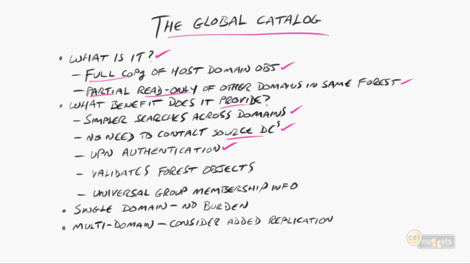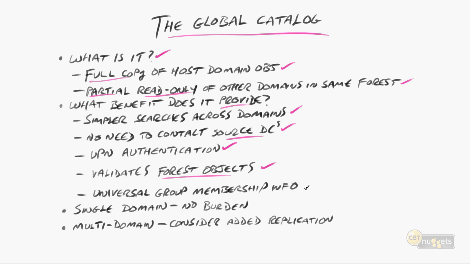And it can at least authenticate if that's a legitimate user principal name. And it'll also validate any forest objects that I have. This is very similar, it just uses the same idea. It just looks up items that are in the global catalog to identify whether or not it's a legitimate object somewhere else in that forest.